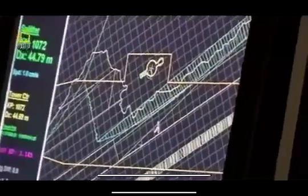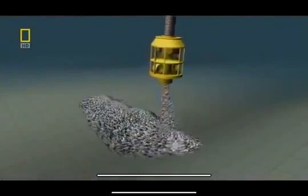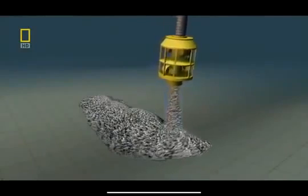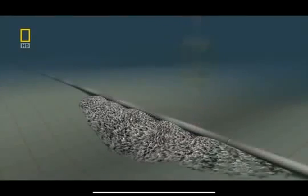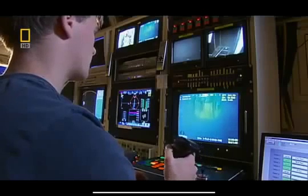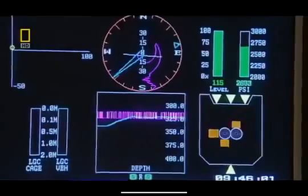Once at the job site, it uses a flexible fall pipe to place the gravel onto the pipe pathway. Computers create a 3D model of the seabed and the path where the gravel needs to be placed, allowing the crew to place the gravel precisely where they need it. At these sort of water depths, you've got a problem because you haven't got that degree of control. Whatever's doing the work down there is a huge distance away from the mothership, and they've still got to present a flat, smooth profile for the pipeline then to be laid upon.